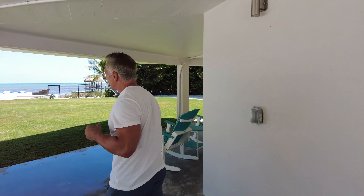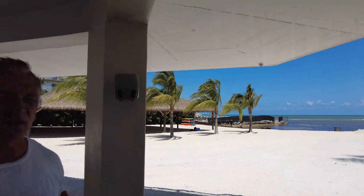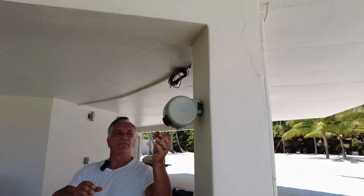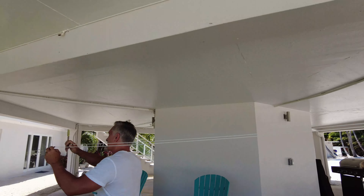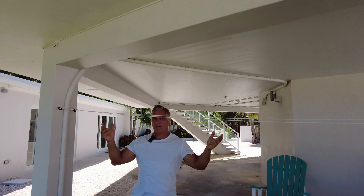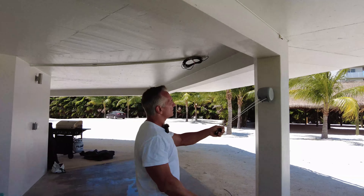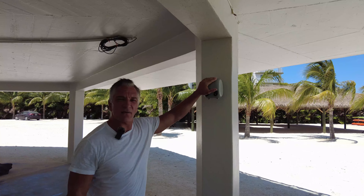One more thing I'll show you since we're out here. People will use beach towels and want to dry them but don't really want to wash and dry them. I don't think a clothesline looks good, but if you have something inconspicuous, it can work. I picked one of these up on Amazon, and now people can hang their towels or wet bathing suits up to dry. A couple of concrete screws to mount it in place allows people to utilize it, and then it tucks out of the way and out of sight.